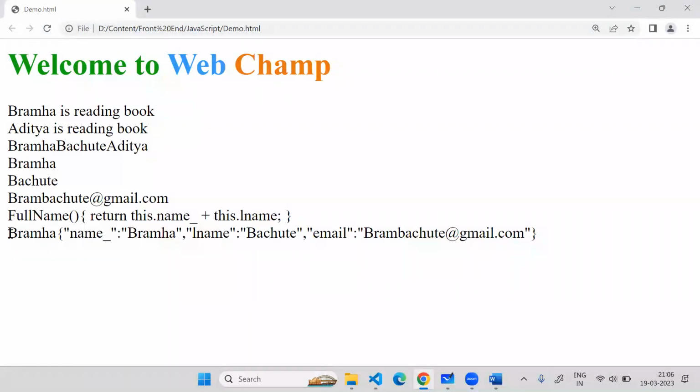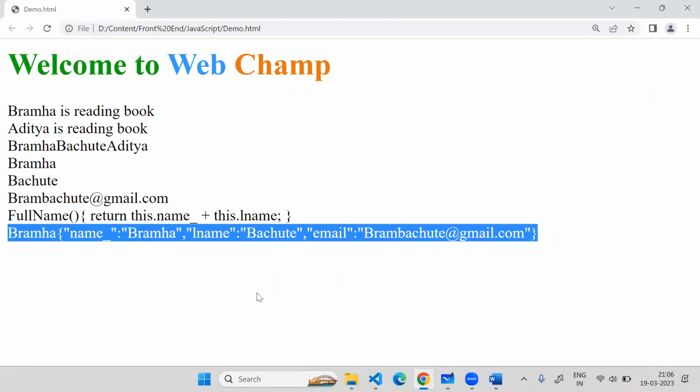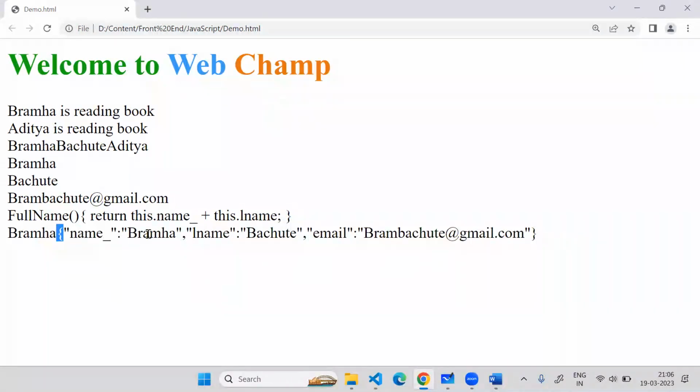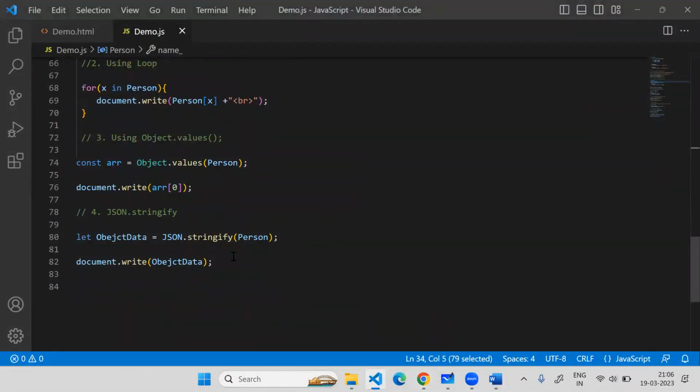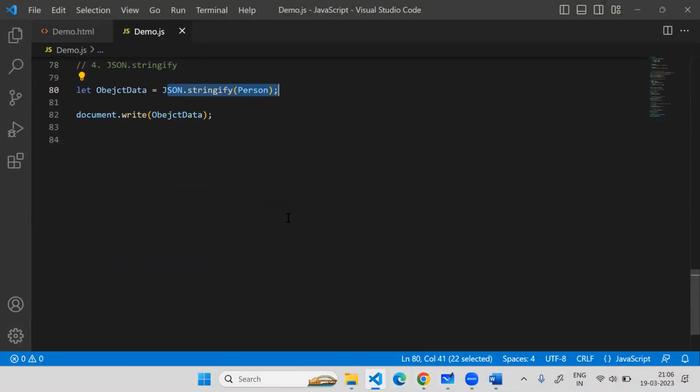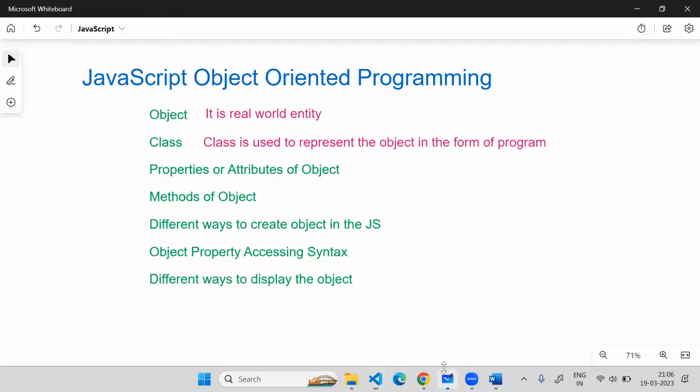Whatever you can see inside the curly brackets is the output of our JSON.stringify. So the entire JavaScript object is converted into string format by using JSON.stringify. And these are the different ways to display objects.